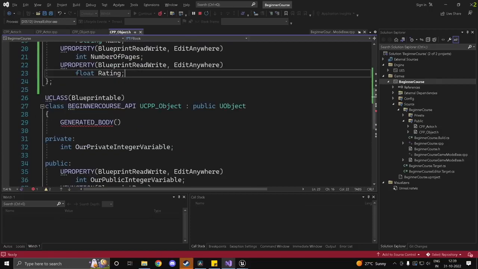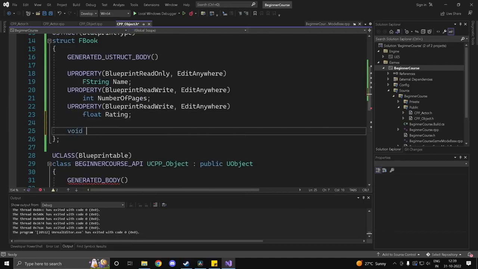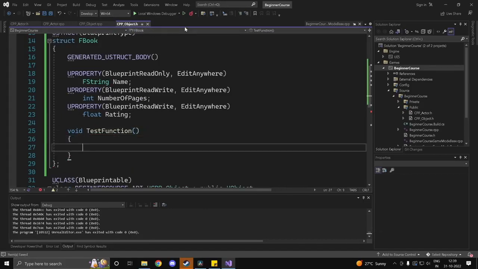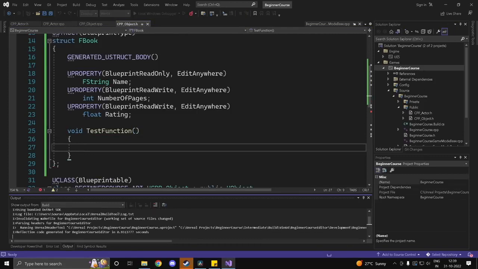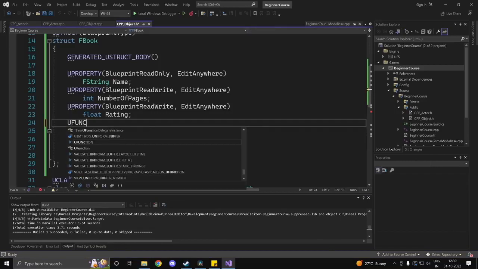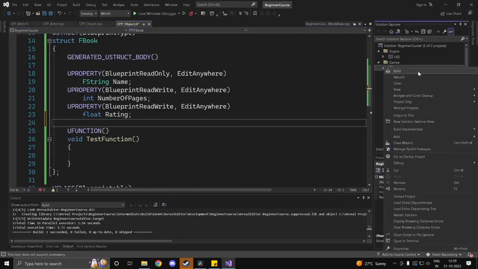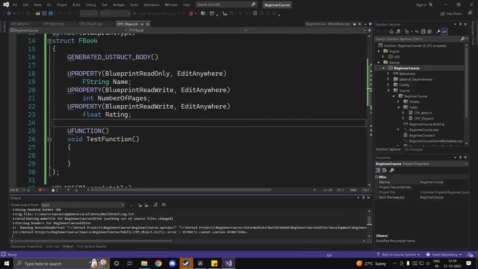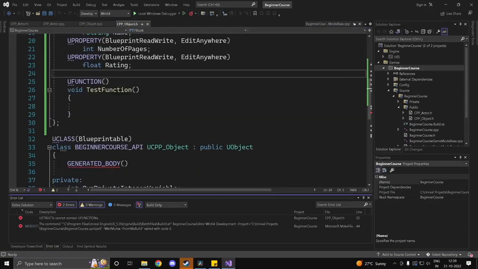That's the thing. So if I actually go ahead and try it, I'll show it to you guys. If I head in here, type in, let's say, void TestFunction, and I'll just give it a simple body here, and I won't do anything. Now you would see that it will build successfully. There won't be any issues. So as you can see, it builds. But if I actually make this a UFUNCTION, I won't even give any parameters. If I just make this a UFUNCTION, as you would see, it says USTRUCTs cannot contain UFUNCTIONs.